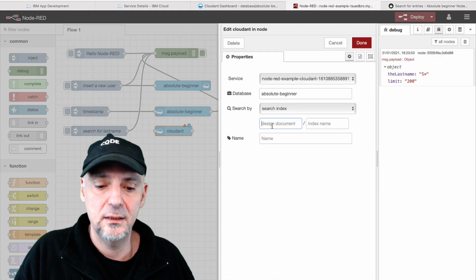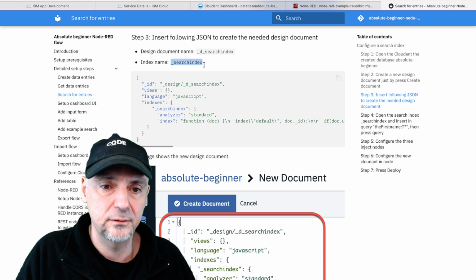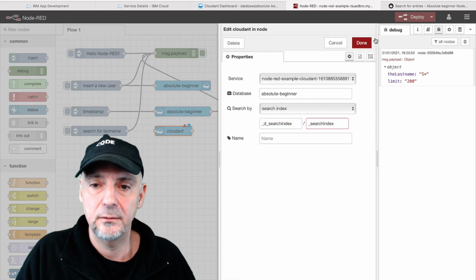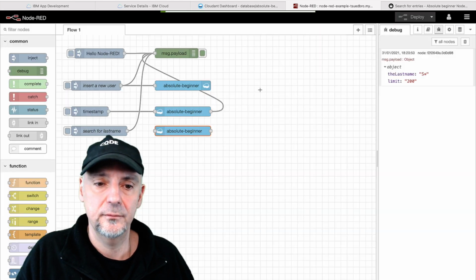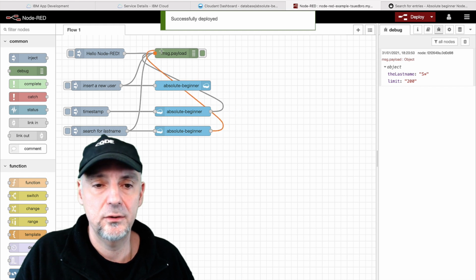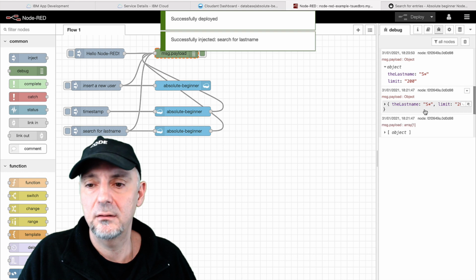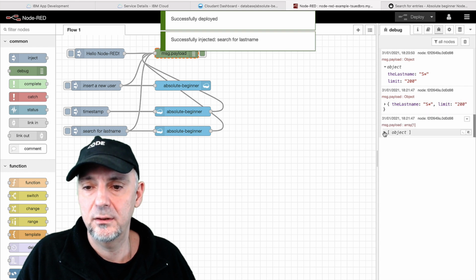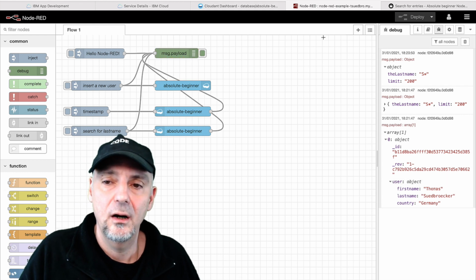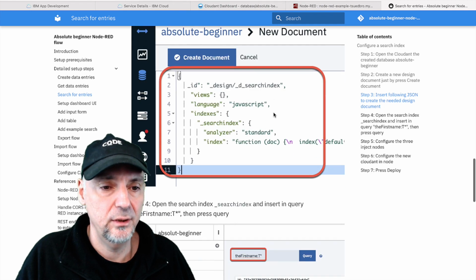In that case it is that, and the index name itself here is search index. So deploy. Now we can wire that. Also put it to our debug node and say here run, and you can see here, we search for these, and now that's the return value. Also works. Cool. Very easy.